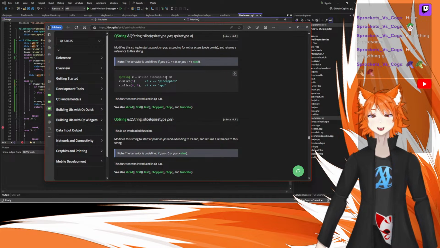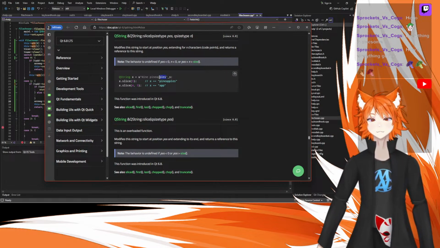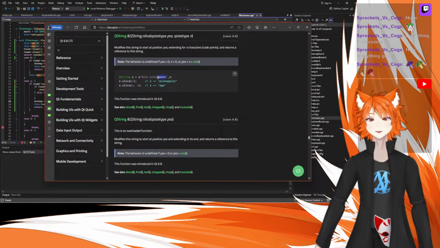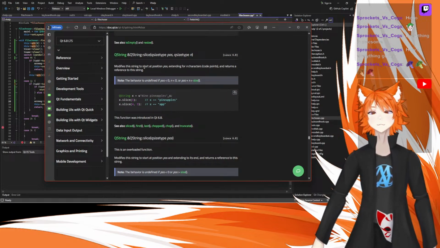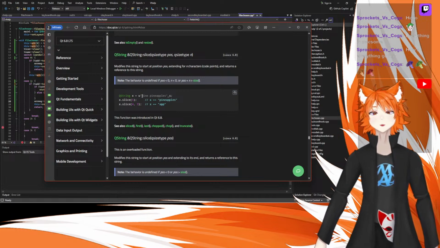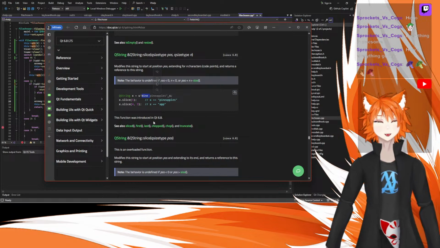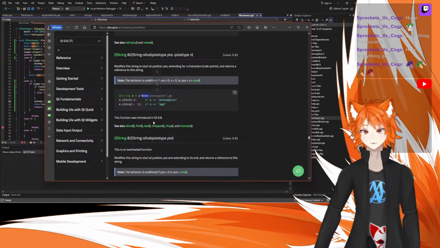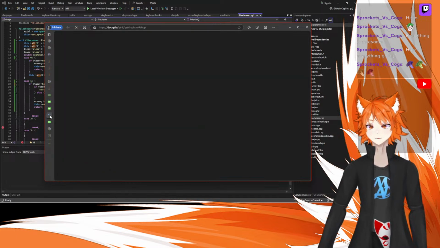So it goes from the end, so it would be 1, 2, 3, 4. We go, okay, modifies this string to a start position. Oh, so it would be 1, 2, 3, 4, 5. Okay, so slice wasn't a good method.